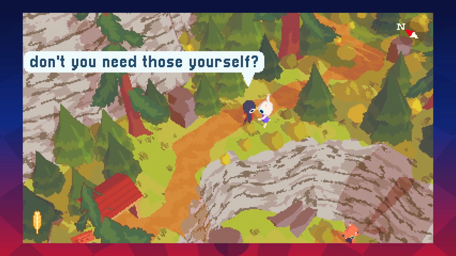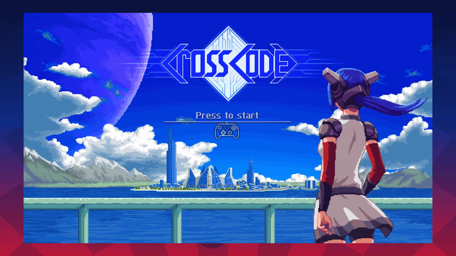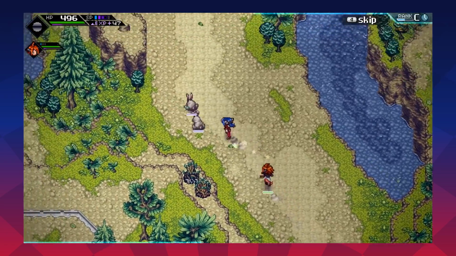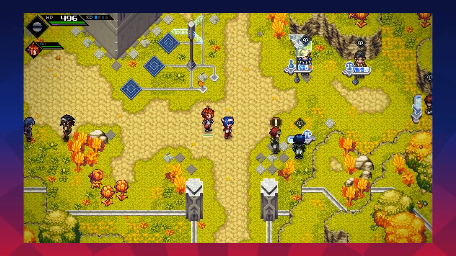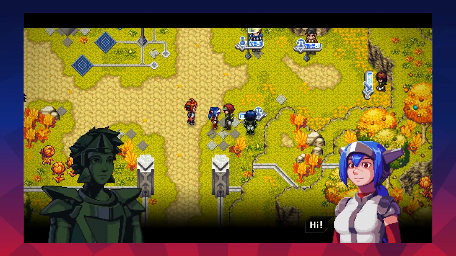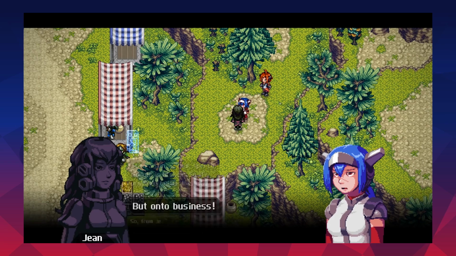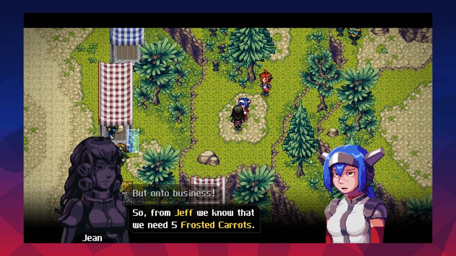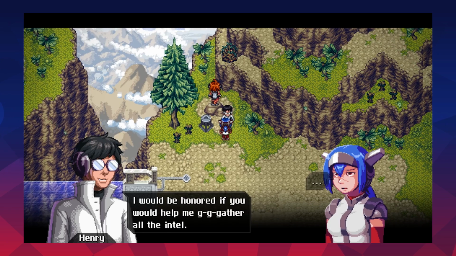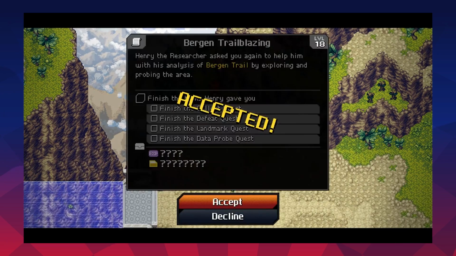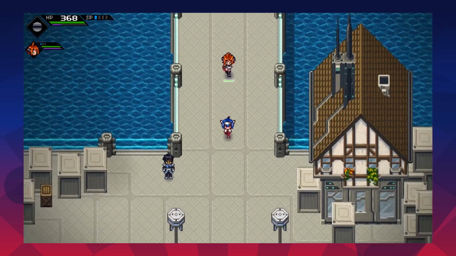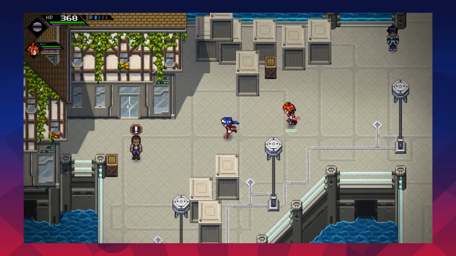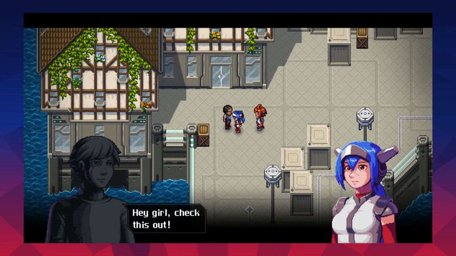You'll find plenty of convenient side quests in the criminally overlooked CrossCode. CrossCode is a 16-bit action RPG set in a fake MMO, and its quest design borrows heavily from what you'd find in a standard one of those. Lots of basic fetch quests and kill 10 whatevers type stuff. The side quest content itself isn't really anything special, but the game makes it ultra convenient to take them on. You can take a quick jog around any town and pick up a bunch of new side quests by talking to the NPCs you find.